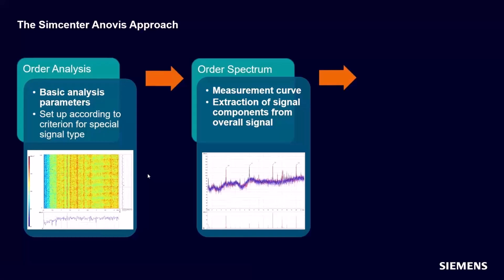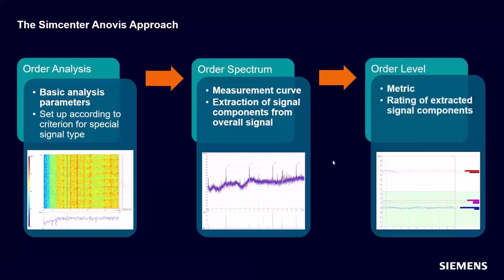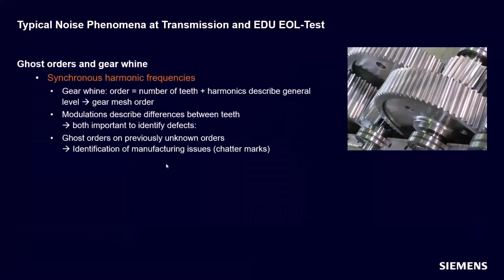And as a next step, we go one step further. Then we calculate from the curve a so-called metric. And the metric is a simple single value that helps you to identify a fault. If this value is inside of a limit, then we do not have this kind of fault. If it's outside of the limit, it identifies that something from this unit, and especially a certain type of fault, happens. So that's the complete measurement chain, and it helps to identify typical phenomena that we can have at transmissions or electric drive units.